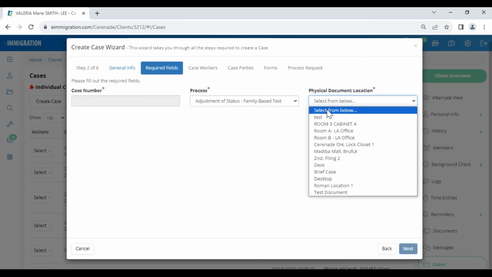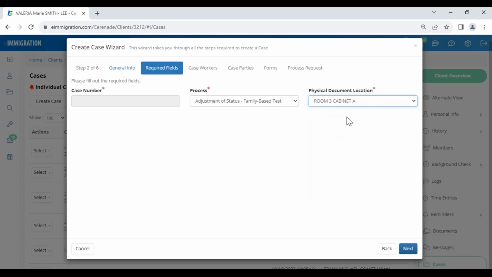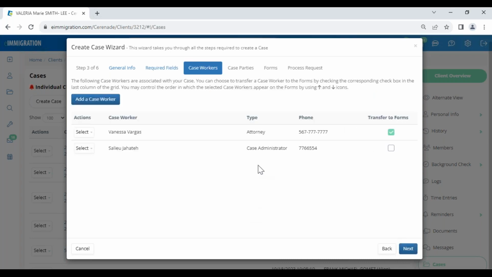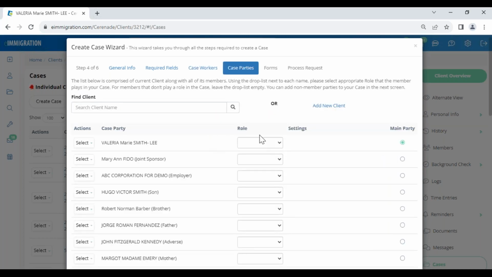Also, even like where's the actual physical document? It's in room 3, cabinet A. I mean, trust me, little things like that are going to save your time, because in the future, when you are looking for something, you know exactly where to go, or just for your team to be organized. Also, of course, your info as a preparer or attorney will transfer to the forms, and then you've got the role.